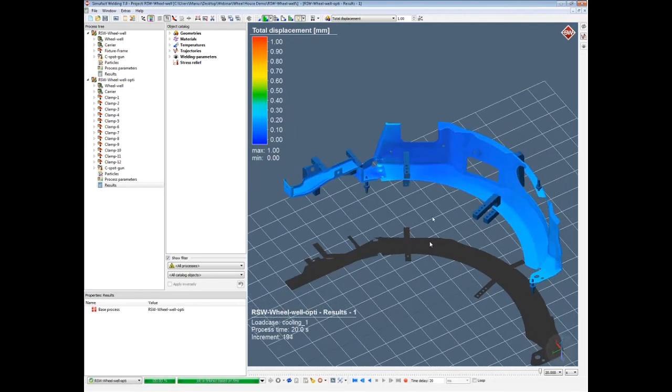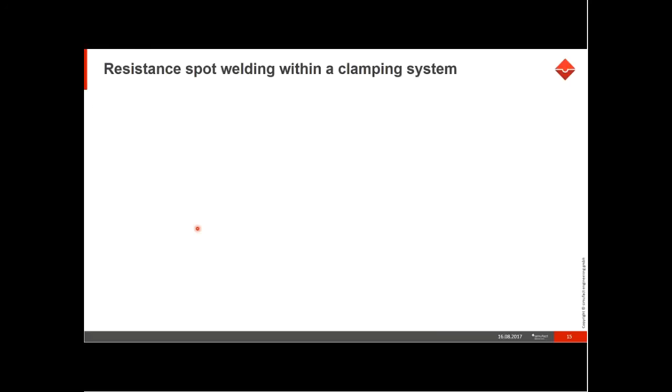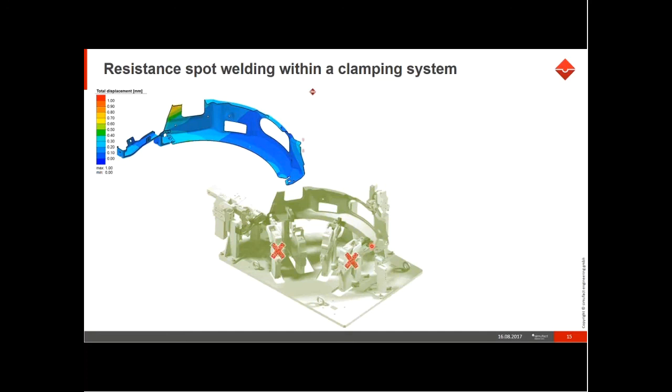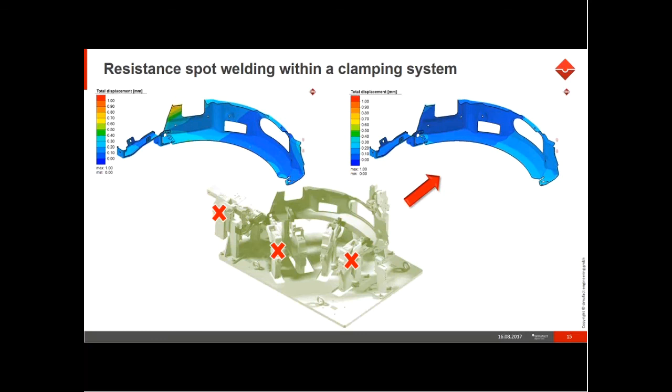And this is also something that you can test. You're not focusing on the welding itself, but on the behavior of the entire structure within a clamping system. So to sum this up, this was the situation before. Then they decided to get rid of some of the clamping systems, and the distortion behavior got a little bit better. So I hope I was able to show you the capabilities of our software and the different approaches and different questions you can answer with it.